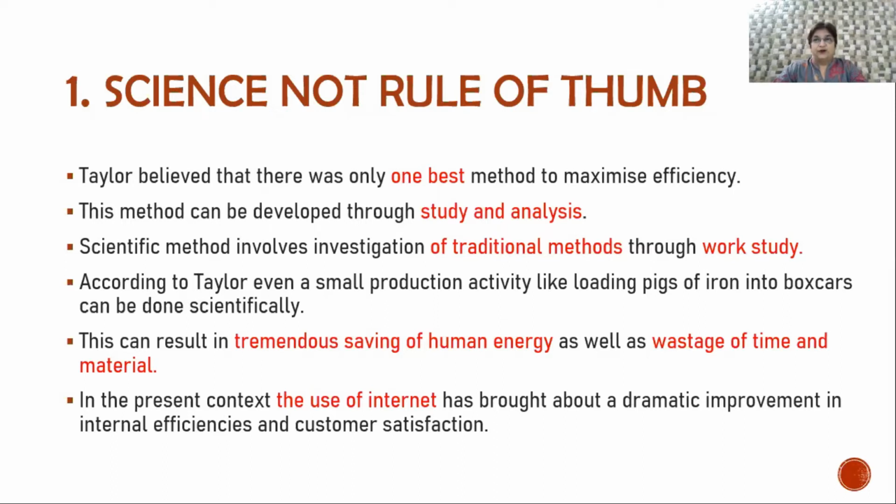And these days, the use of internet is a very good example of how you can control everything that is going around you by the use of internet. Today, if your goods are being made in South India and you are staying in North India, then through the use of internet, you can actually keep an eye on what is being done. You don't have to wait till the final product is made and then you see how it is made. You can check each and every step of how the product is being made. Therefore, he said everything should be done scientifically and not just by the rule of thumb.